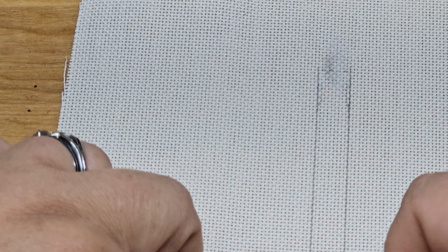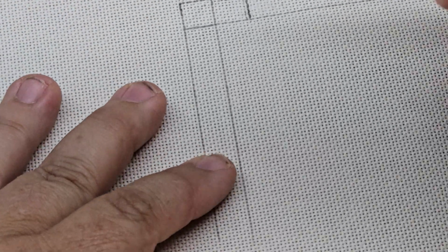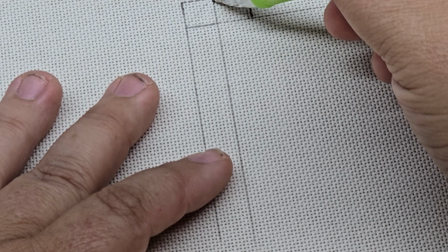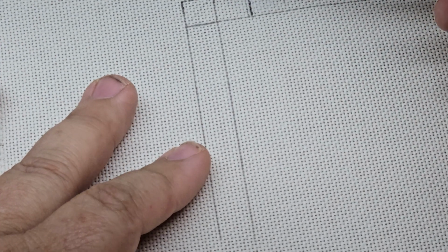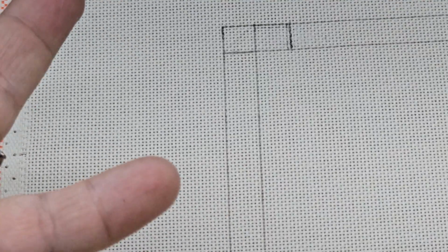Because if I'm stitching on the first line, right? I don't know how to use any of these tools. Yeah. I'll just have to play it by ear, y'all, because I don't know. If I'm stitching on that line, that'll make this line number 1. But if that line ends number 10, it can't be number 10 and number 1, right? This is what confuses the dickens out of me. This is what I do to myself. Okay? This is what I do to myself.